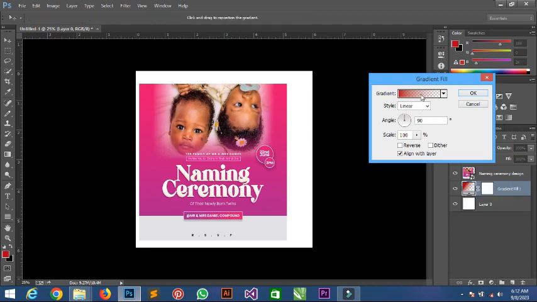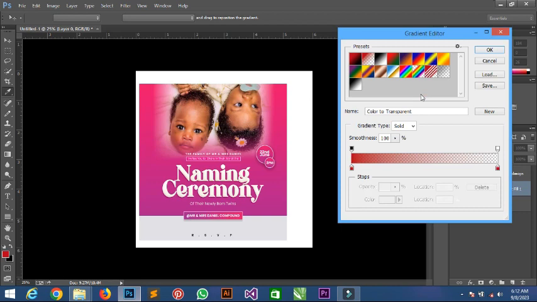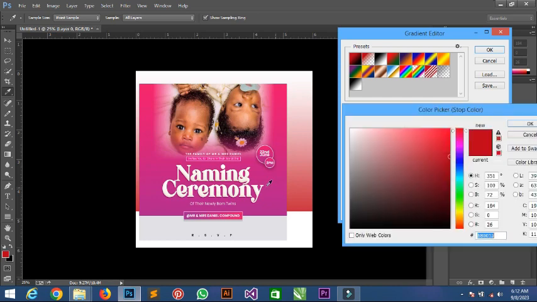So what we are going to do is click on where the gradient is, and then we'll create a gradient right now. So I'll click on this part to pick a color from our design, this side. I'll pick something like this from here, and then I will hit OK.